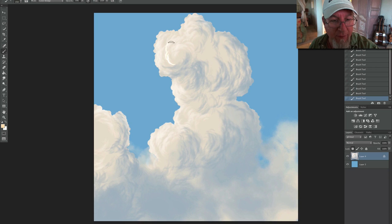Now, you know how clouds will really get hot on the edges, right? Well, I'm just going to pick out areas that are going to really catch some light. Following the form, thinking about the form of that cloud, and look what's happening. All of a sudden we're getting something that really starts to pop and really feels like a cloud, a real kind of big thunderhead, a cumulus cloud.